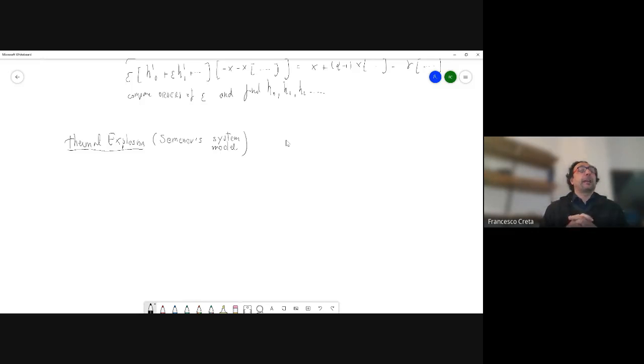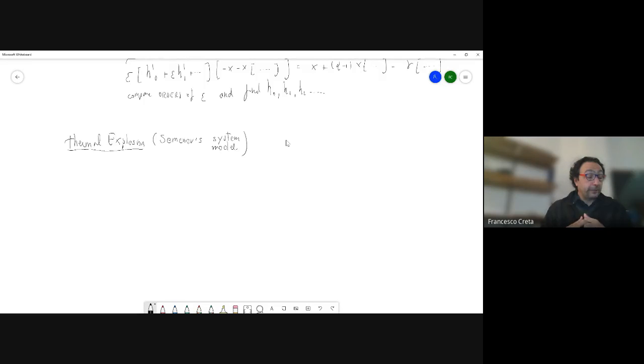Now, the thermal explosion covers essentially the other half or the other aspect, okay, of kinetic systems, or combustion kinetic systems, which is the fact that the rate of reaction is also dramatically dependent on temperature. In fact, it's exponentially dependent on temperature, okay? So you can have explosions, not just through a proliferation of radicals, that what we've seen in chain branching, but also as a result of an uncontrolled increase in temperature.